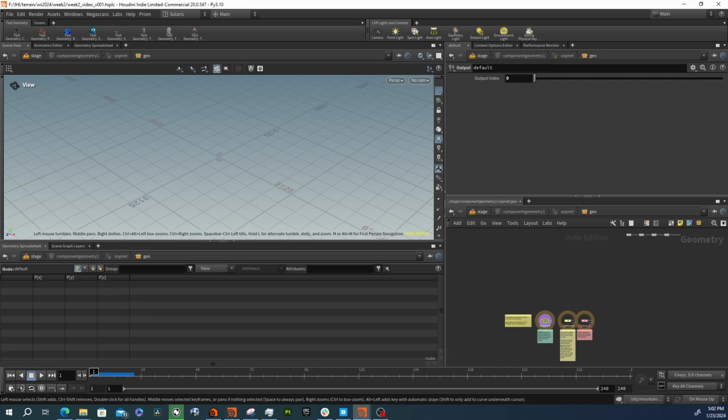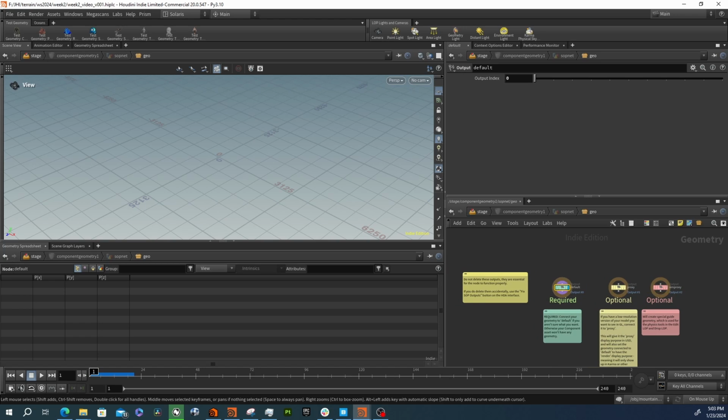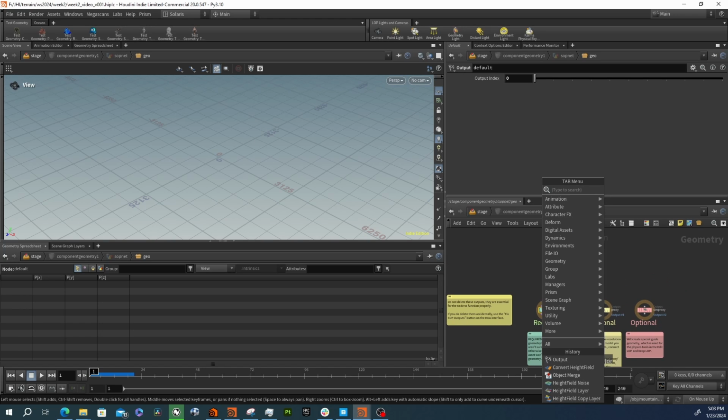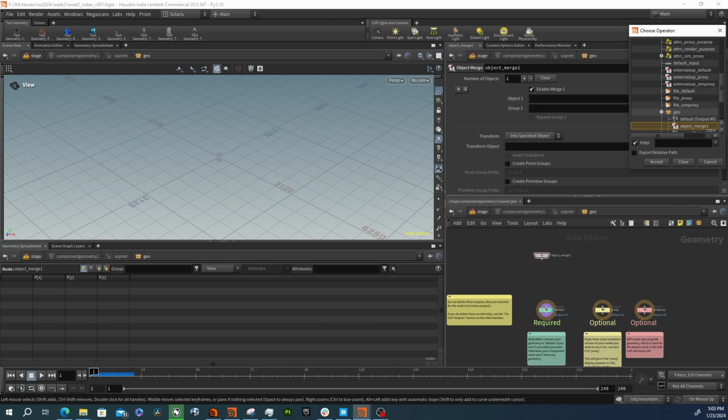If we click on this, we see that we've got this nice little setup where we have our output and a proxy and a sim proxy. We don't really care about this sim proxy for right now, but we're going to go ahead and do our SOP. Let's do an object merge, and because this is now just regular SOP context inside of Solaris, which is great, we'll come out here to our object, and the first thing we're going to grab is our render.